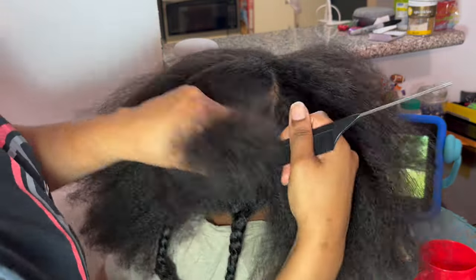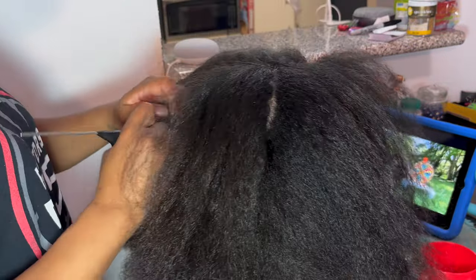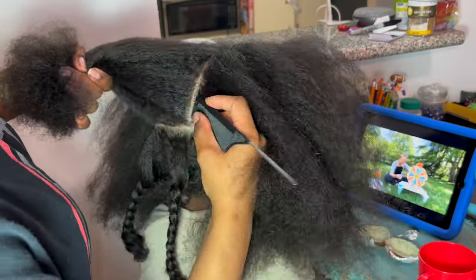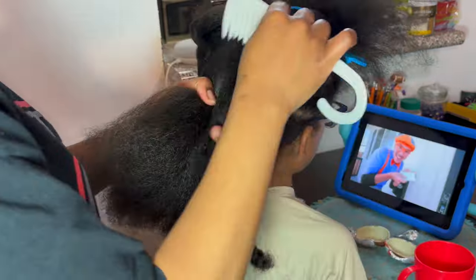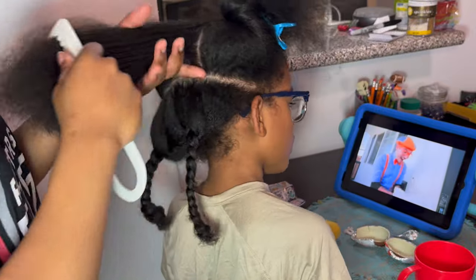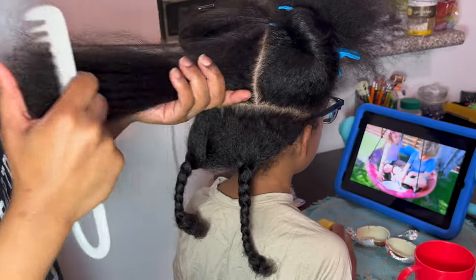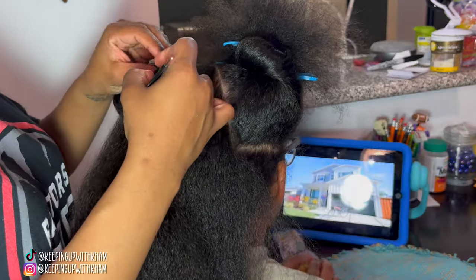We are creating a number — it's going to be a six because this is his birthday party hairstyle; he turned six. We're going to give ourselves a little room to get that six in here and then do the style around it. I'm making sure I get a good size of hair sectioned off — you don't want it too big because then it's just chunky and not cute, but you also don't want it too small because it's a little intricate and you want enough space and hair to work with.